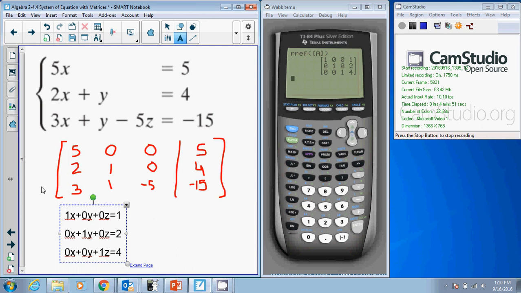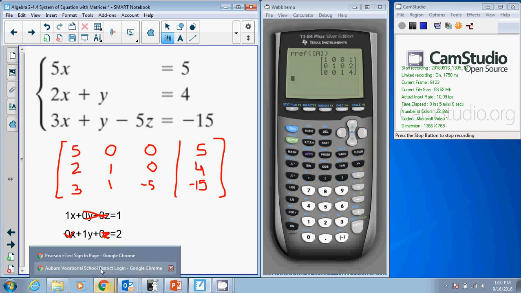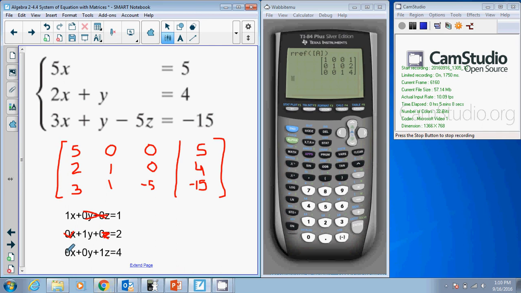So we're looking at a new system of equations now. In the first equation, I know there's no y and no z, so those don't really count. We don't really have to look at them. In the second equation, I know there's no x and no z. So again, I can ignore those two. And then my last equation, there's no x and no y. So I can ignore those two. So I know x is 1, y is 2, and z is 4.